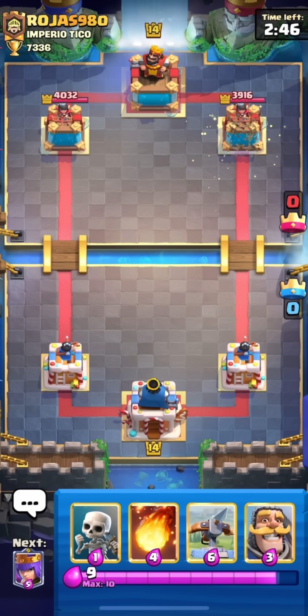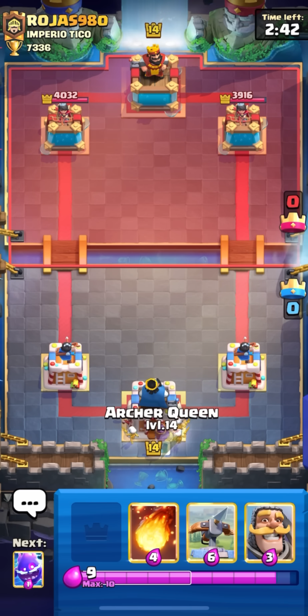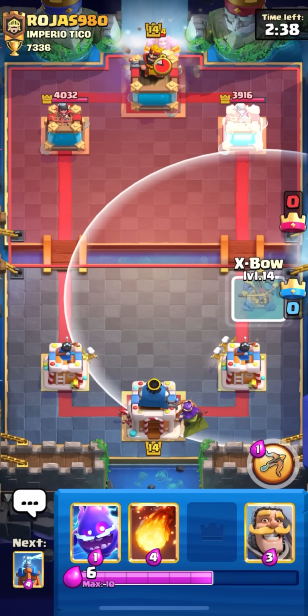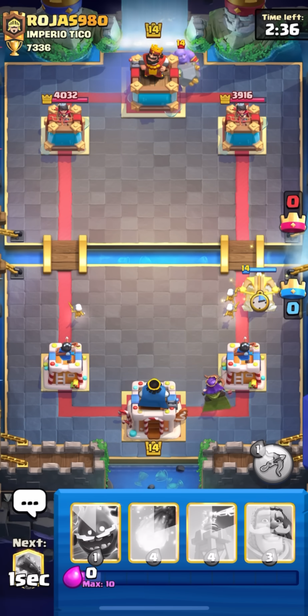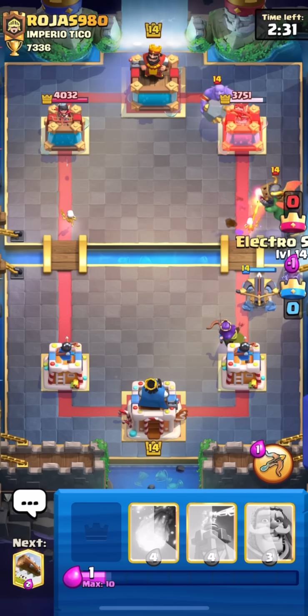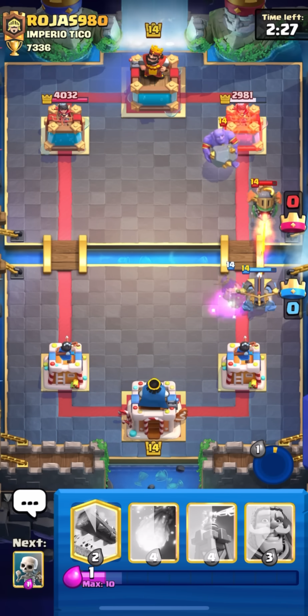We'll start off with a log, just a cycle here, and he's not going to do anything. I guess we'll cycle Queen in the back. As I said before, I feel like it's kind of a safe play with this deck. And he goes Boulder back. I think it's worth it to go Xbow, same lane when you have a Queen up, because the ability can really come in clutch in a lot of cases and just win you games off the bat.